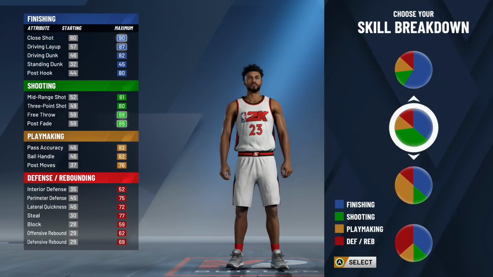But the one we're going to be using to make this build is going to be this shooting and finishing pie chart. Make sure you guys do pick this pie chart to make the scoring machine.